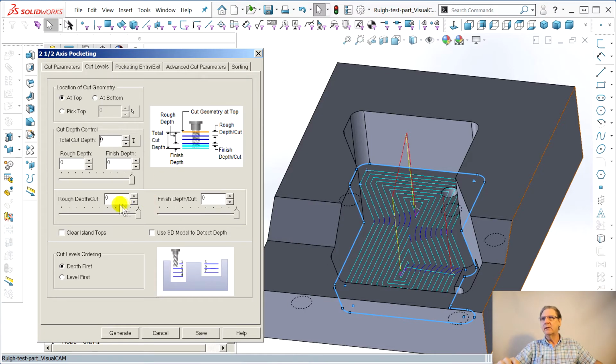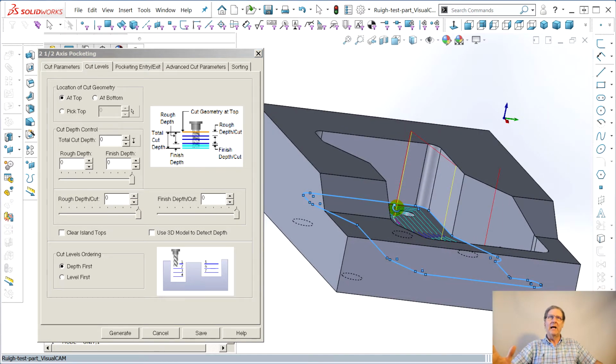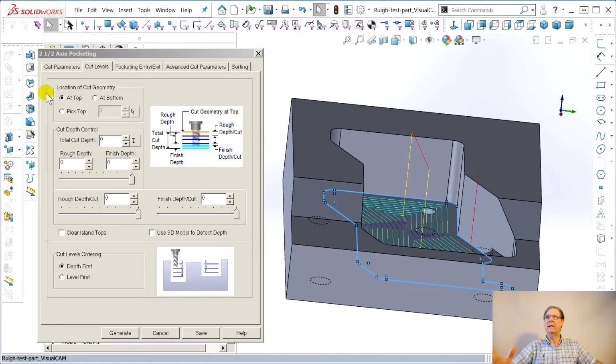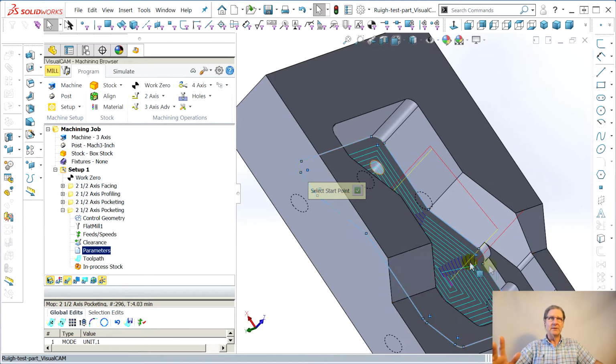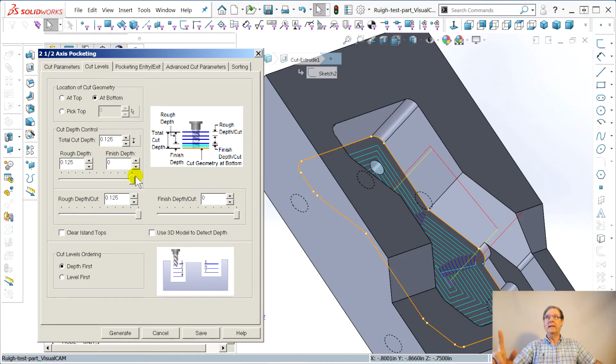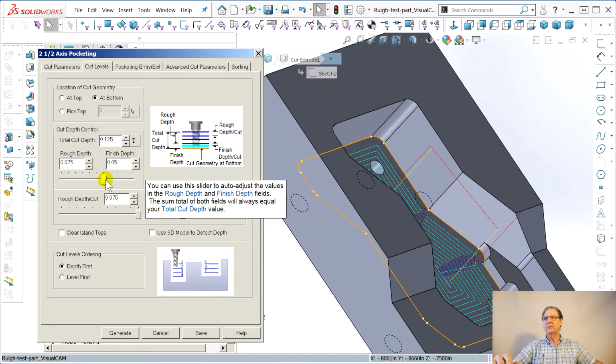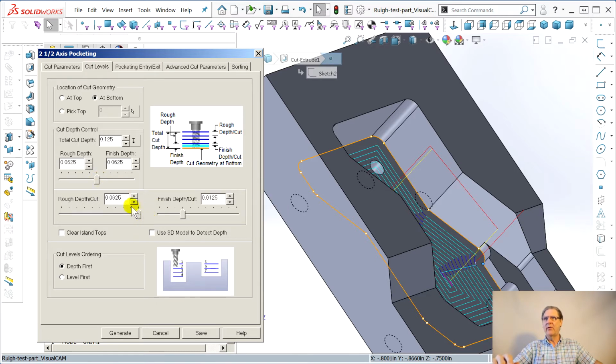Cut levels, see, it has no depth. It also is saying that I guess we can fool it by telling it that the cut location of the geometry is at the top and that the level is 0. It's going to cut that bottom 1/8 of an inch. But that's not really correct, right? It's at bottom, and then let's do that pick trick, because I just think that's the coolest thing. There are things about this program you can love. So now it knows there, and then I won't waste your time leaving a 0 here. It sure doesn't like that. So let's do, what's half? 1.25? 625. 625, 625. And we'll do, and say generate.